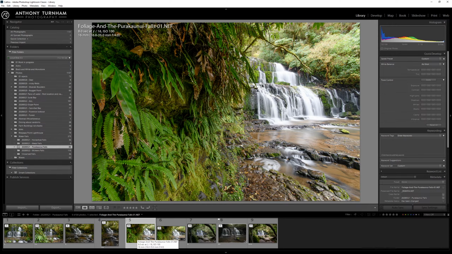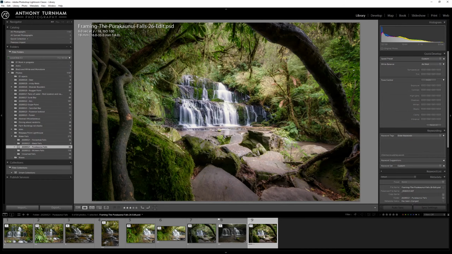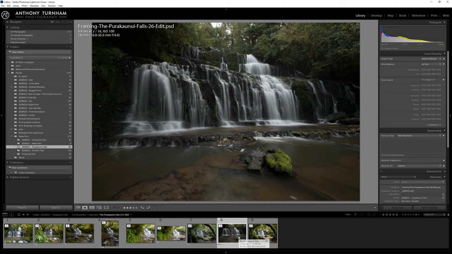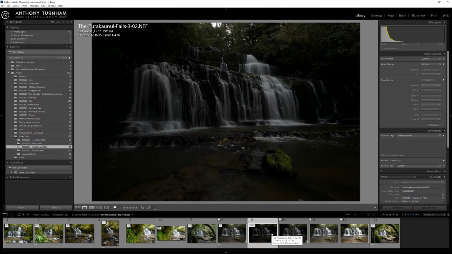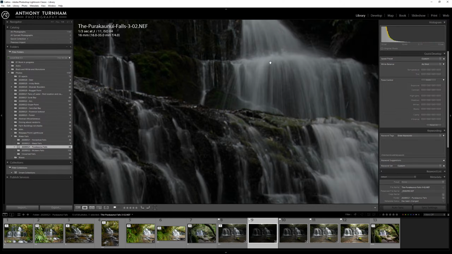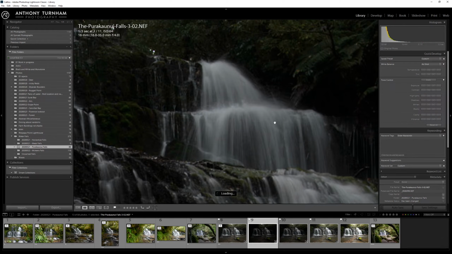So within my library here, we've got some different variations of a shot I did of this waterfall, which is just an absolutely stunning waterfall, but this is the version that we're going to work on today. If I expand this, you'll see that this is part of a 5 series bracketed exposure. So we have a very dark image here, and the idea of that is just making sure that I'd captured enough detail in the highlights so that I could bring detail into the waterfall if I wanted to.